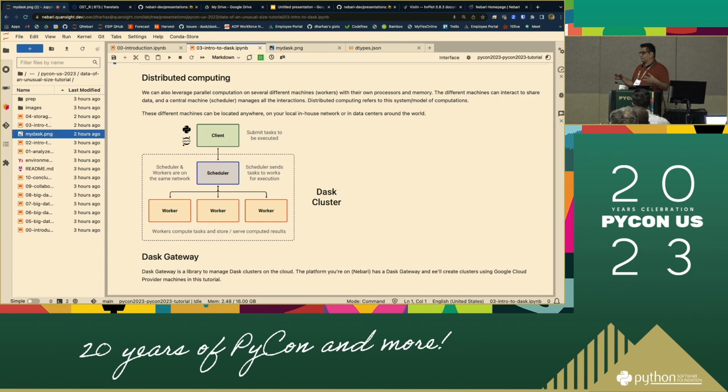The way it works is you have a scheduler, and the scheduler is holding your list of tasks and what needs to be done. And then you have workers. If you're on a local laptop or desktop, your workers are just threads or processes on your machine. But if you're on an HPC machine or a cloud machine, those workers could be distributed in a large cluster.